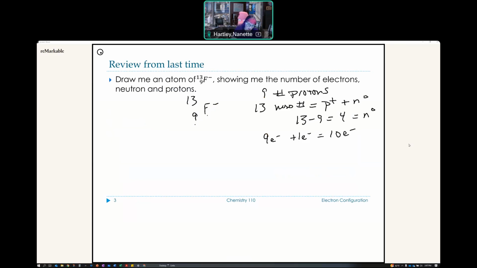So that's the number of each of these things that I need to distribute in the picture that I'm about to draw. And remember that we're going to have our protons, neutrons, and our electrons. Those are the things that I'm going to be drawing. I'm going to have my protons and my neutrons in the middle part, my nucleus, and then my electrons are going to circle that. Since it's a Bohr model of the atom, we're just going to have them encircled around it. It doesn't really matter. At this point, you have no reason to draw them in any way, shape, or form other than a circle. You don't know anything else about it.